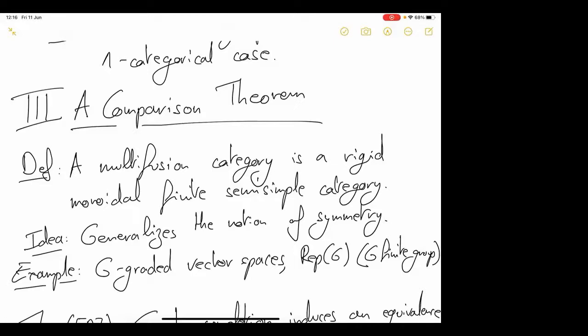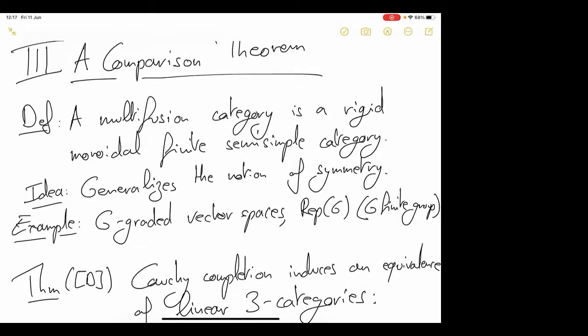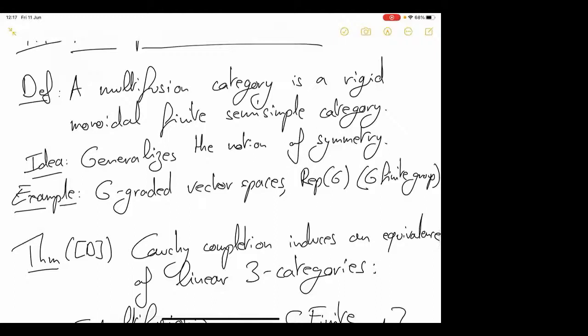So it's just Vect a bunch of times, taking a bunch of Cartesian products of Vects with itself. So really, the interesting part is in the monoidal structure that you have. And then I just want this monoidal structure to be rigid. And the idea behind these objects is that this generalizes the notion of symmetry in the sense that it categorifies it, and also it similarly generalizes the notion of a group, which is why people are interested in these objects. And unfortunately, the only easy examples I can give you are actually fairly trivial ones, but nonetheless, let me give them to you. So you can consider the category of G-graded vector spaces, but also the category of finite dimensional representations over your favorite finite group.